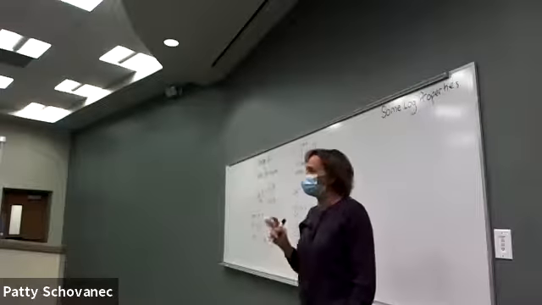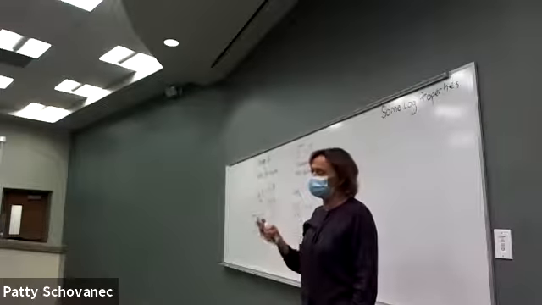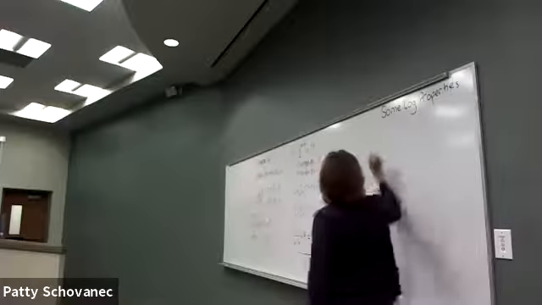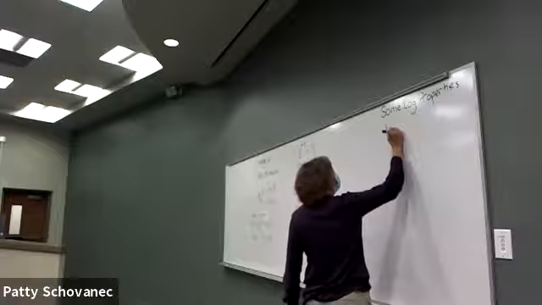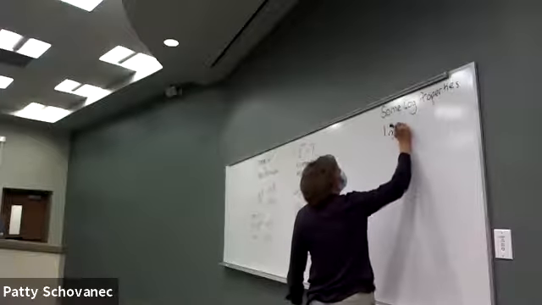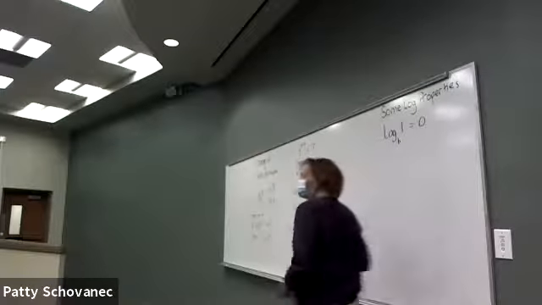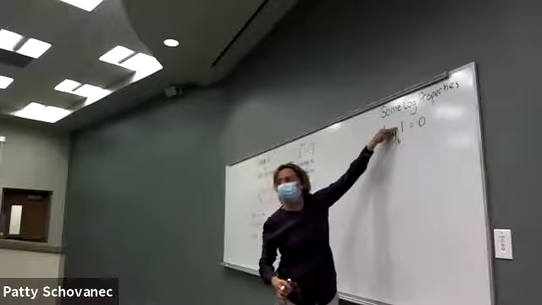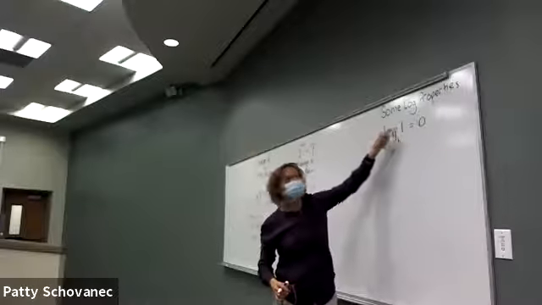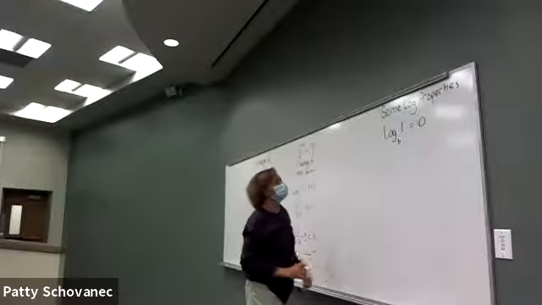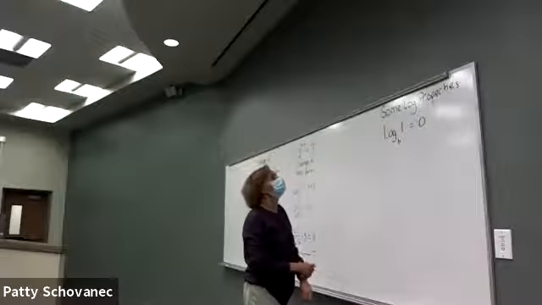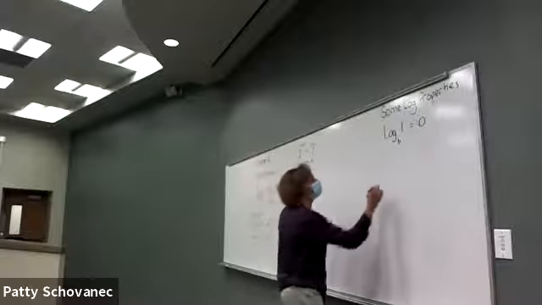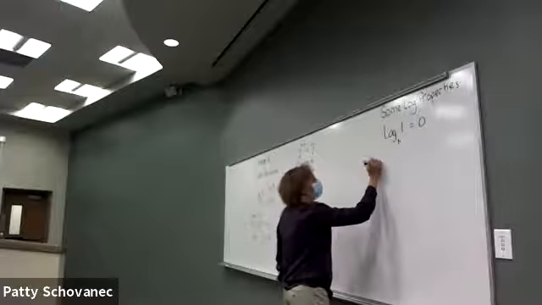So firstly, remember that a logarithm is the inverse of an exponential function. So the x's become the y's and the y's become the x's, which tells me that if I take a logarithm of 1, I'm going to get 0 because b to the 0 power gives us 1. Then a logarithm is an exponent.